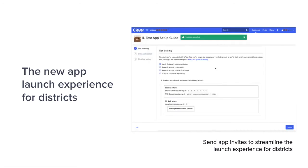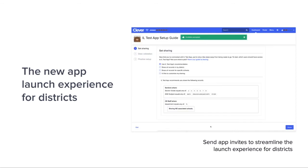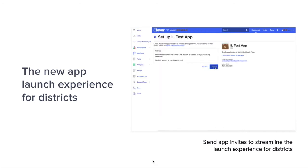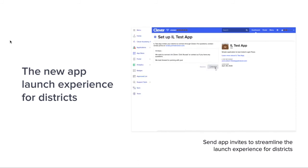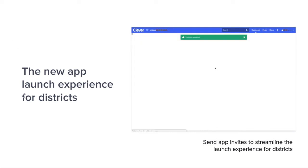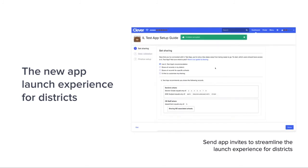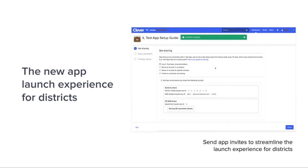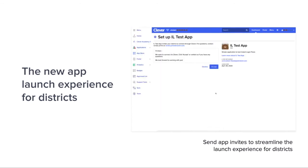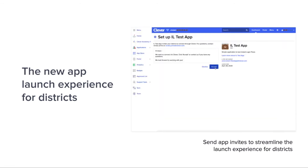Our setup wizard walks districts through sharing data and resolving data warnings or errors so they get it right the first time. In possibly even better news, we'll now allow your application to surface custom instructions as the final step in a district setup. We've heard partners say that they're excited to use the custom setup instructions page for everything from outlining steps in their admin platforms to setting expectations on how quickly a district should expect your program to launch. Now I'll hand this back to Sophia to walk through a district's portal rollout guide.